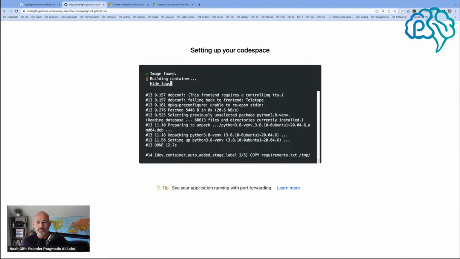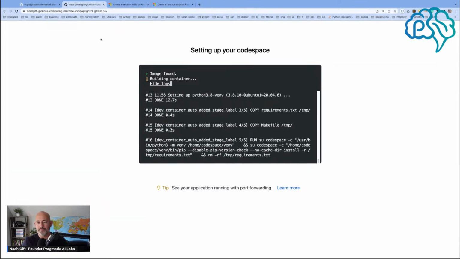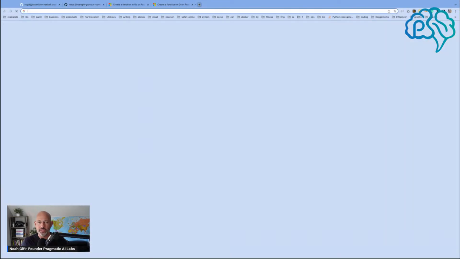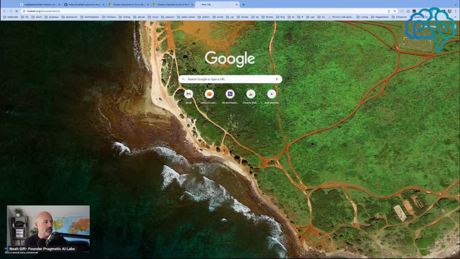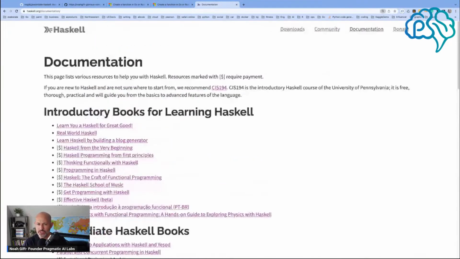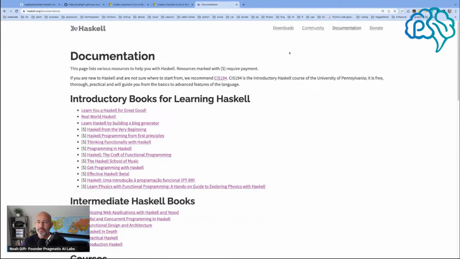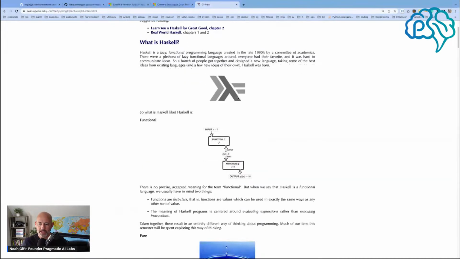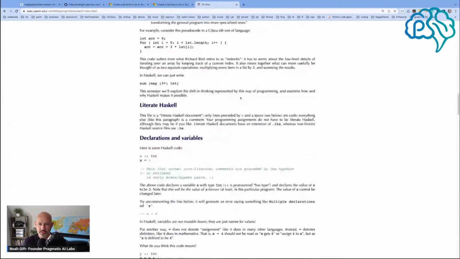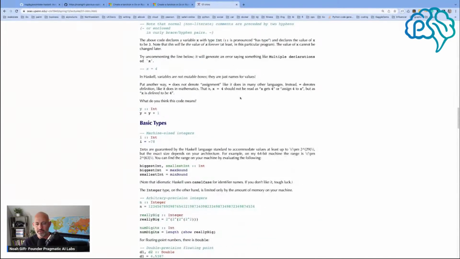The other thing that we can do is pull up a quick Haskell guide. Let's see what we can find here. If we just type in Haskell, haskell.org is probably a good place to take a look at. You can see here there's some documentation. That's typically how I get started: I look at the official documentation when I'm learning a new language. We see here, this is if you're new to Haskell, well, that's what they tell me. So let's go ahead and use it. We have introduction to Haskell right here. What is Haskell? We can see that there are some nice things here that potentially I can riff off of when I'm building things.